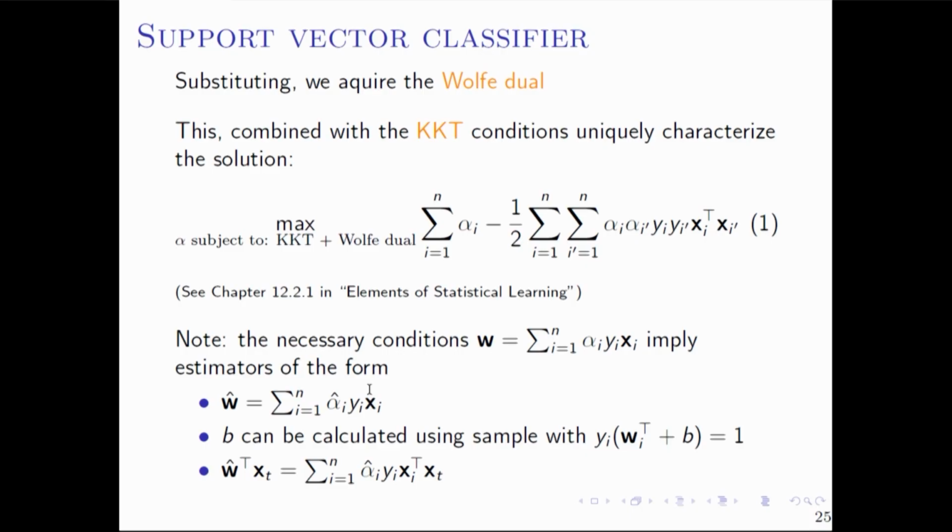But how do you get your hyperplane? How do you classify your test data? For classifying your test data, you need to find out whether W transpose X plus B is greater than 0 or not. From this alpha, you can find out what W is. This is the W with your optimal alpha, and you can calculate the B with the help of these data points. Now for a test data xt, you will be calculating these terms to classify it. So B will be a constant along with this, right?